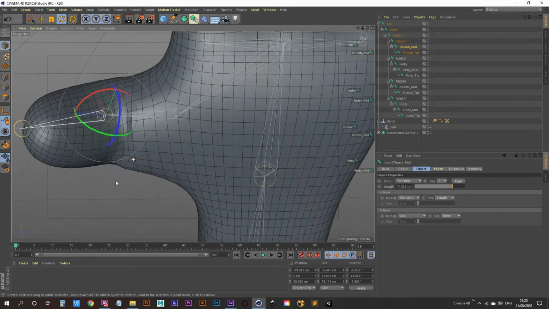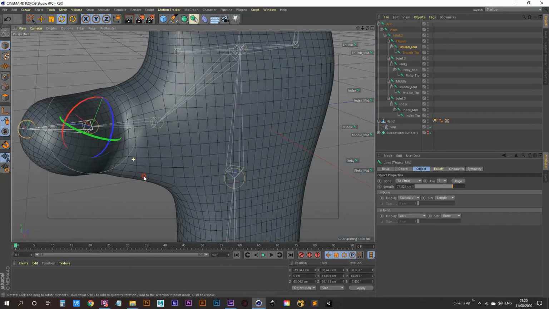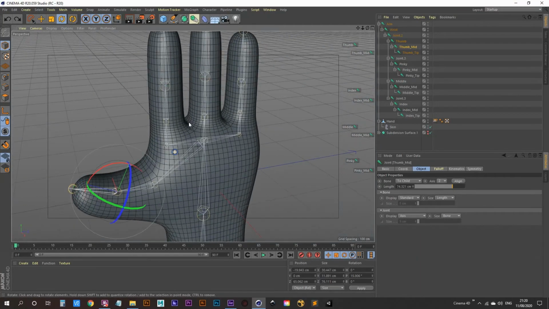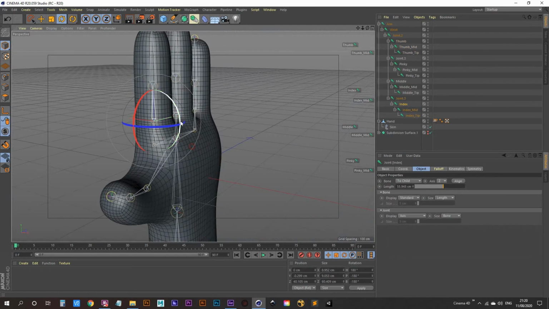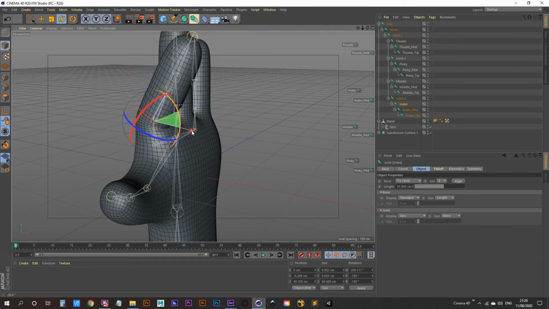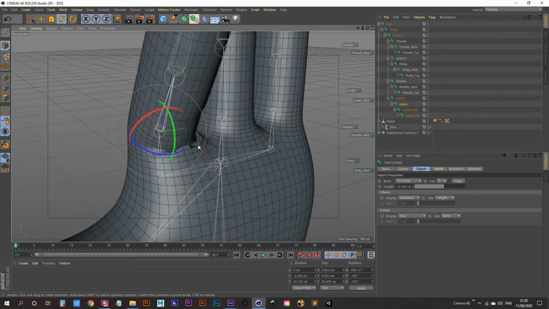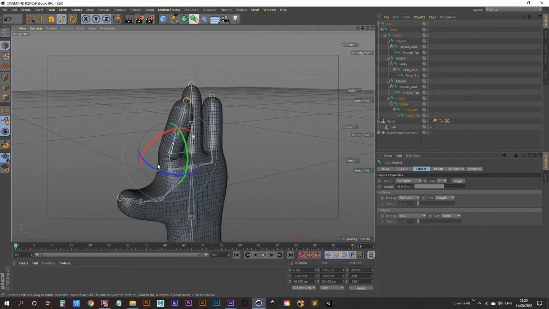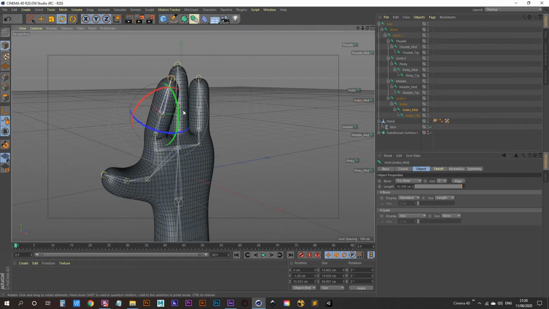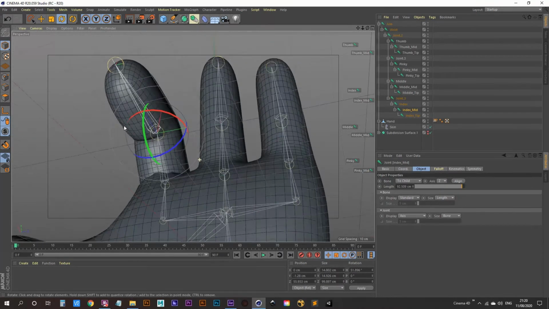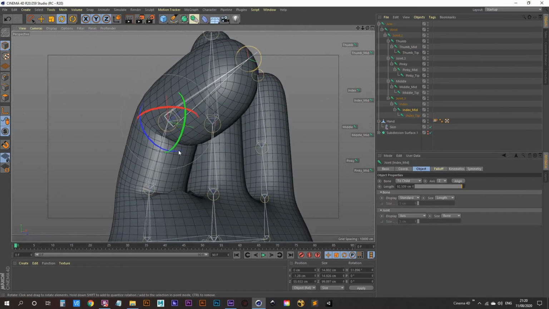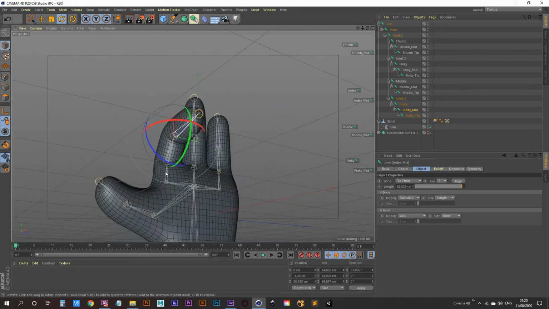So not as bad, but still not great. Let's go for our index. Let's rotate that. That isn't so bad, but again, not great. We don't want to see all this jinkiness there. Let's try our index mid. Yeah, that's pretty good. That's clean. Looks like a nice fold in the skin there. It looks well.